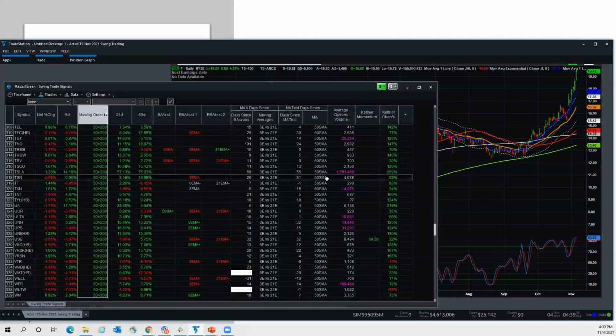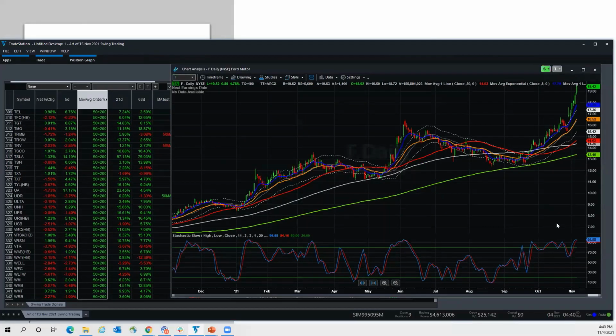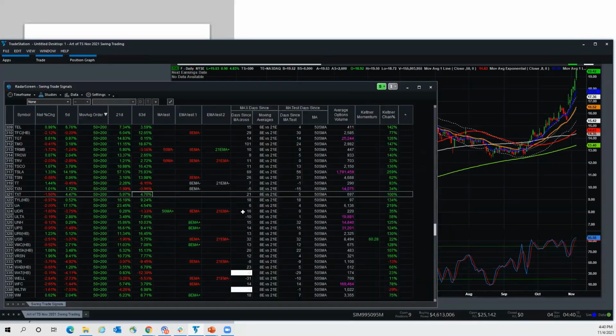Now, I'm a big fan of Keltner channels. I find them easier to use than Bollinger Bands. But this, for example, is the Keltner channels on Ford. And I'm going to get to some examples of how this has been a good strategy that I've been able to write about at different times. But the thing about this is I've created 2 custom indicators based on Keltner channels. Both of these are things that I modified using EasyLanguage.